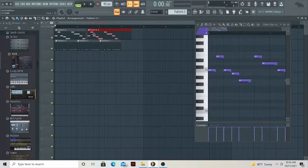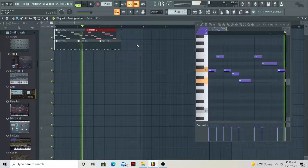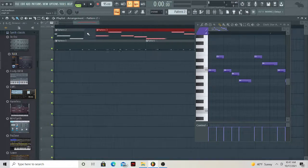So now we make another one right here. You see, there's a lot of space here. So we minus it down. Okay? And then bam. And you're like, wait. Why does it sound different? So you move your little space, your little hand, and you're like, alright, let's zoom in with control and the mouse wheel. Zoom in with control and mouse wheel.